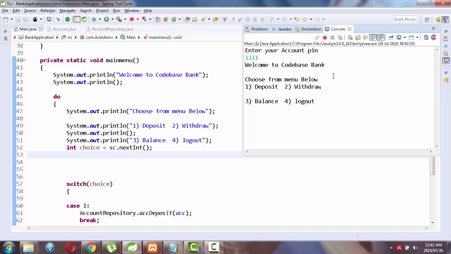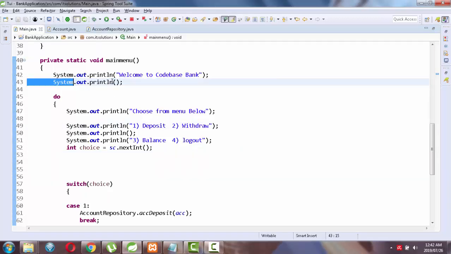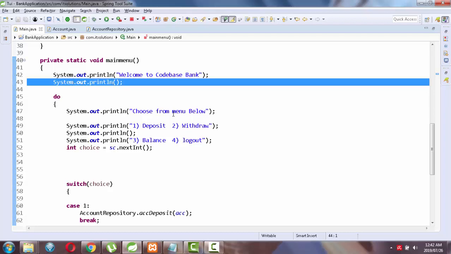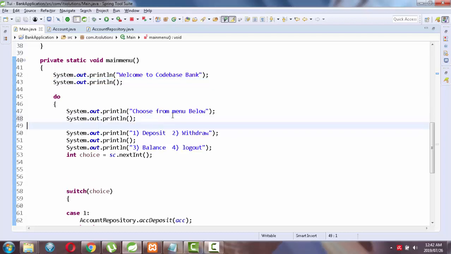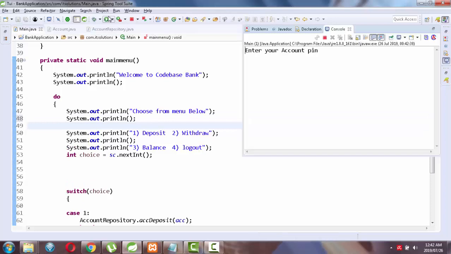Oh, below. Yeah, below. And then we can skip a line a little bit so that it looks nice. Then let's run it again. Welcome to Codebase Bank, choose from menu below.